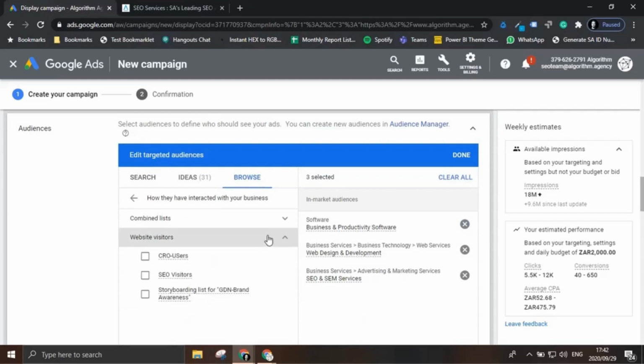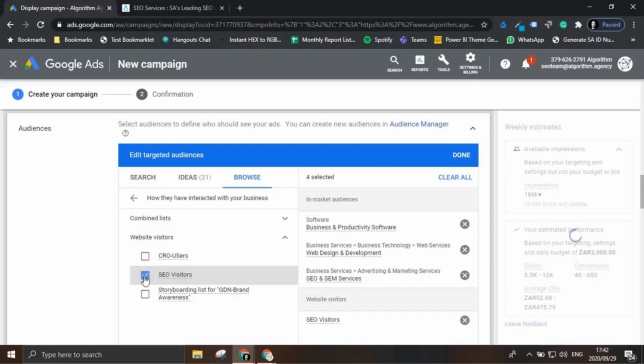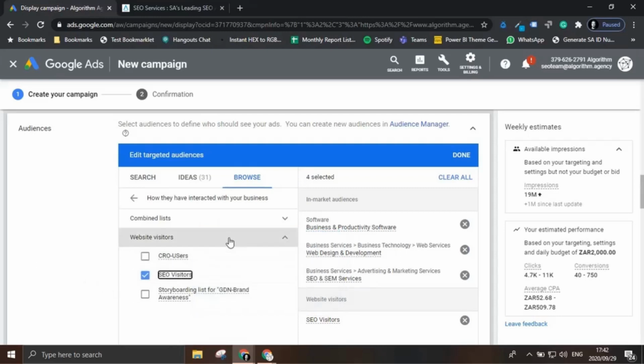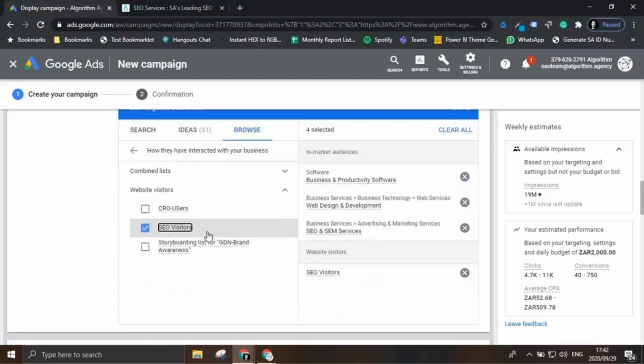So now I can go, okay, these are the people that have consumed our SEO service pages, so I can include that. There's another explainer video on how to create custom audiences in Google Analytics and publish those to Google AdWords, which will guide you on how to create these types of behavioral data sets based on your Google Analytics and website behavior.